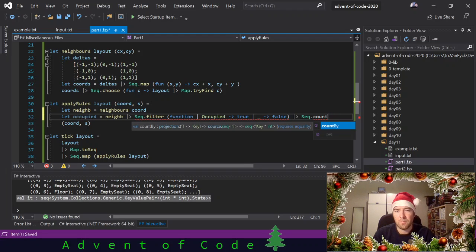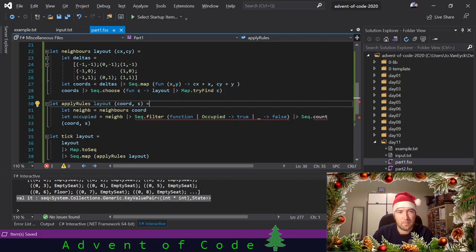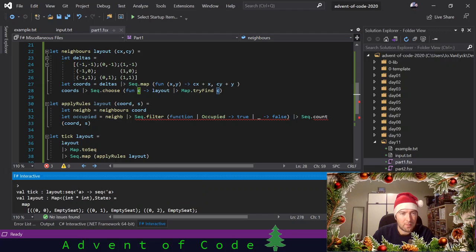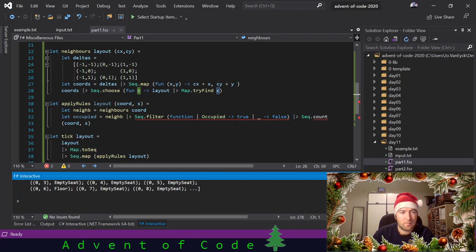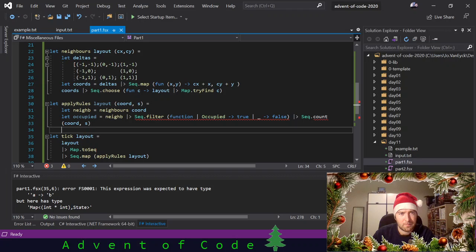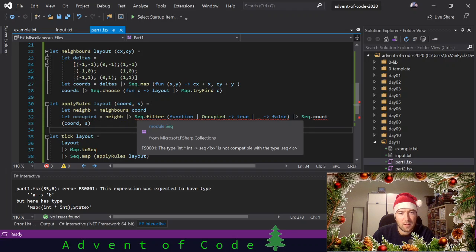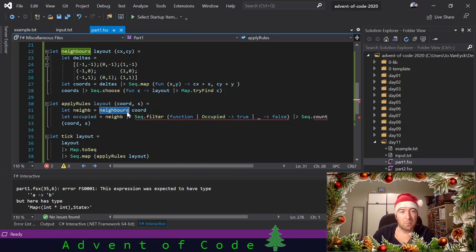Count by. Could we have used count by? I don't know. What's wrong? What does neighbors return? So we go over our layout and we find it's a state. Yeah, we even printed it out. Where is our neighbors? It was just 3 states, so I don't see what's wrong here. It's saying the type pair of a function type of a pair to a sequence. Oh yeah, we need to provide the layout to our neighbors function. If I typed my function signatures, this would not happen. Cool. Still going strong. So these are the number of occupied neighbors, and now we can do something.